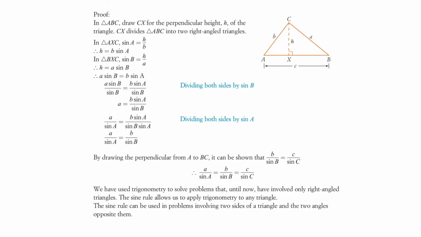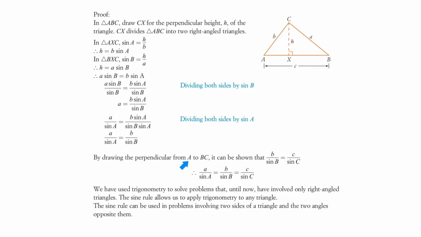And we took sine A, which is h on b, and we took sine B, which is h on a. And so we have this common h, and therefore h equals a sine B by just rearranging that, and substituting back into this one for h, a sine B, and we have a on sine A equals b on sine B. But read through that, it's clearly written, and make sure you refer to the diagram.